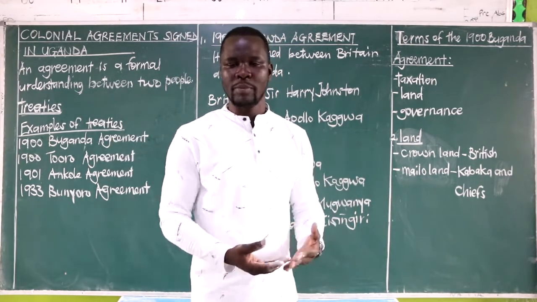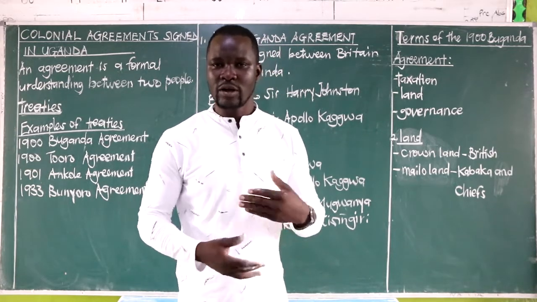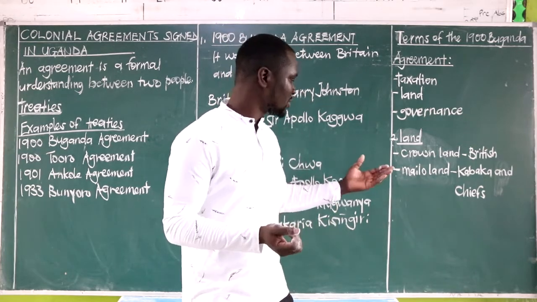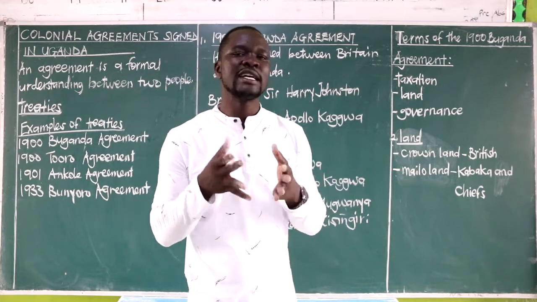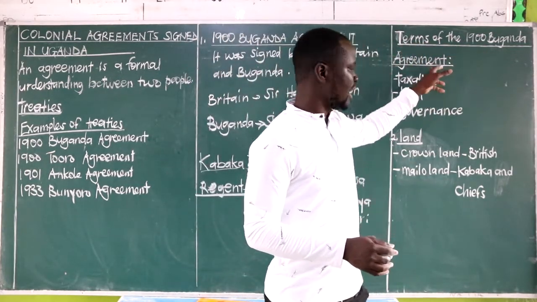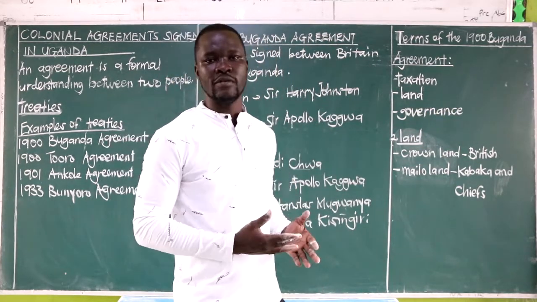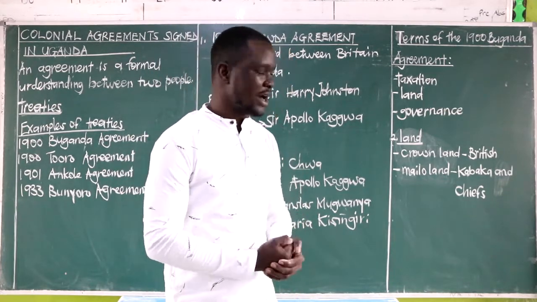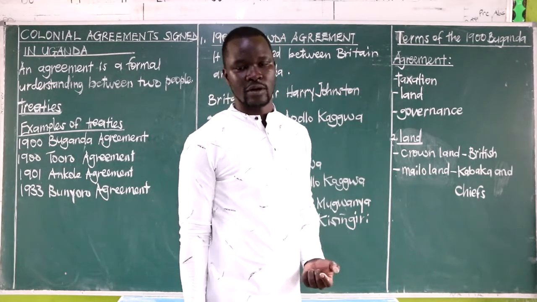Now, it made the people who had owned the land to be annoyed. They were not happy. And that is why I was bringing it to you that we have to be very careful. Because the question can be asked, why were the land owners in Uganda not happy with the signing of this 1900 Uganda agreement? They were not happy because land ownership was removed from them, as I have already explained. So we need to be aware of that. So that is what exactly happened in this term of land.